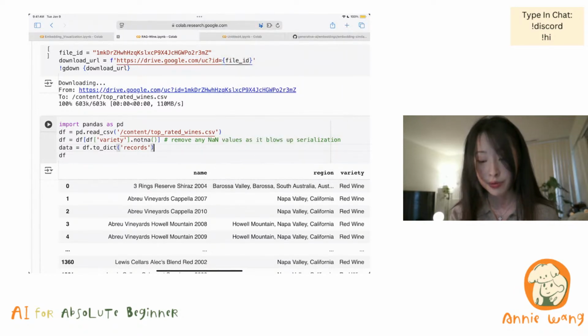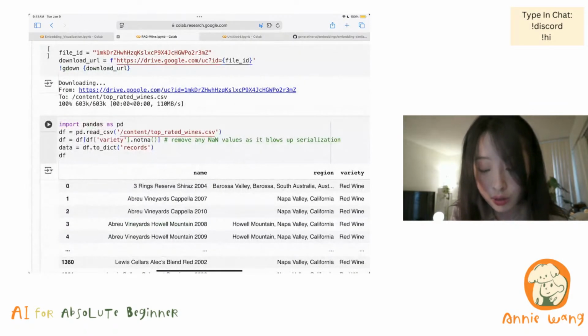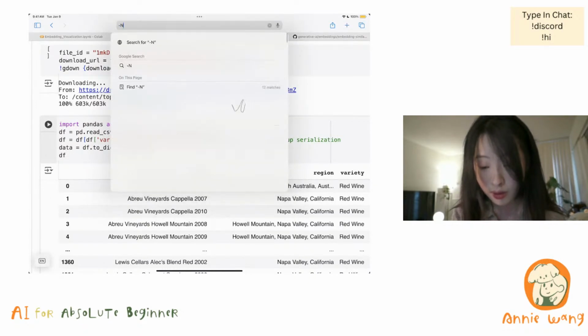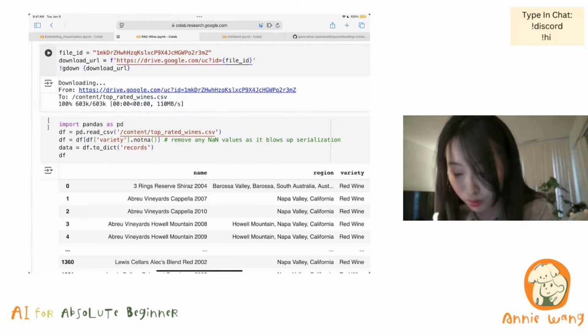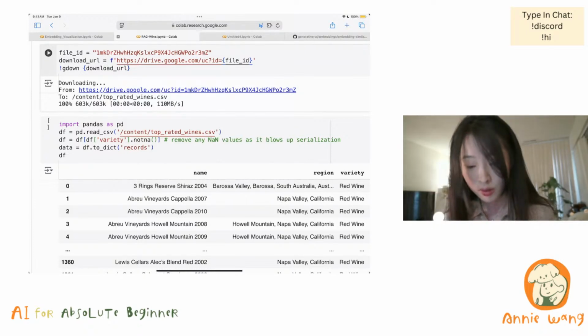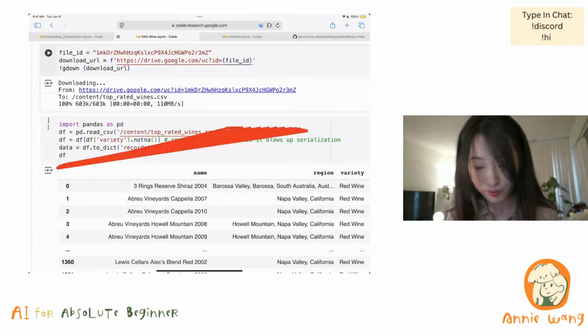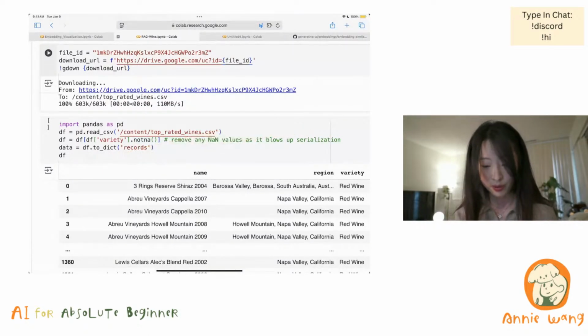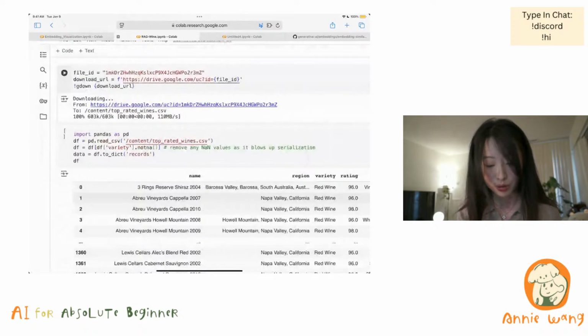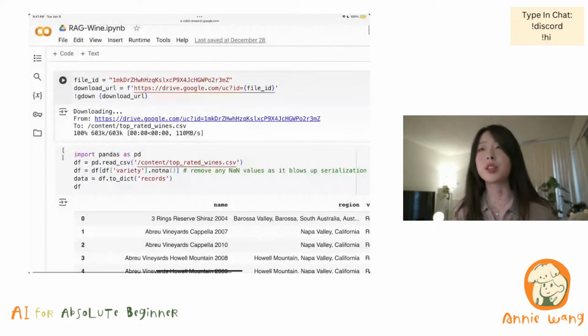Okay, I guess it's lagging. I'll just zoom in then.